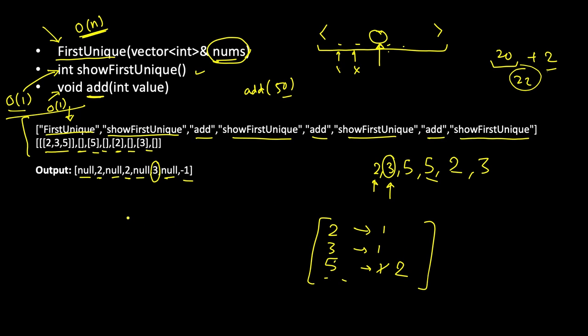But when asked about which is the first unique number, that info is lost. The same problem that we had in LRU cache. There also the ordering was important, the order in which these keys have arrived. Here also that ordering is important. There are many unique numbers here, but ordering is lost. So that's why we will need another data structure, a linked list, where the numbers will be in the same order. Whenever a number is unique, we keep appending it to the doubly linked list, and also store the key and the corresponding node pointer.